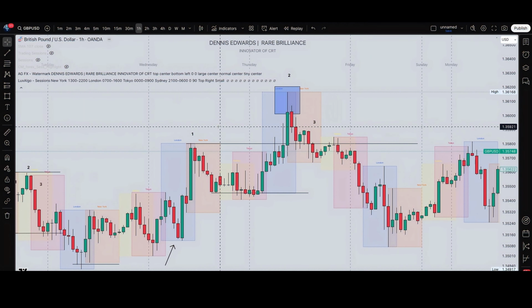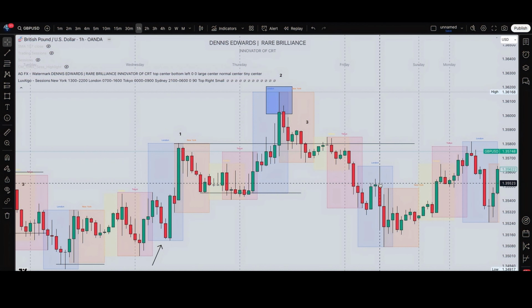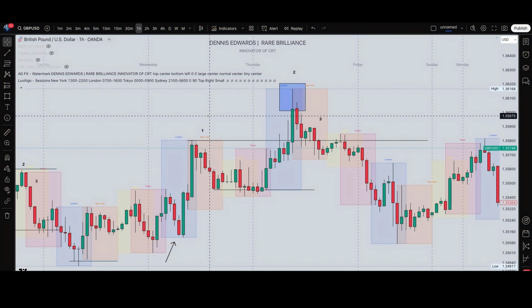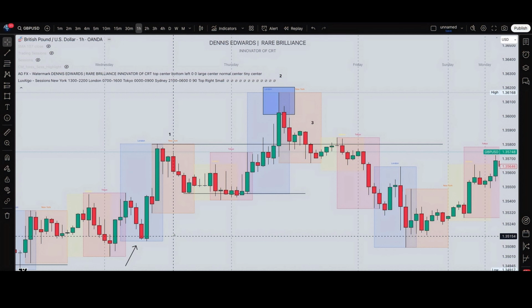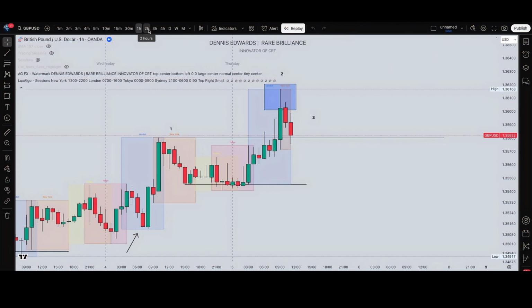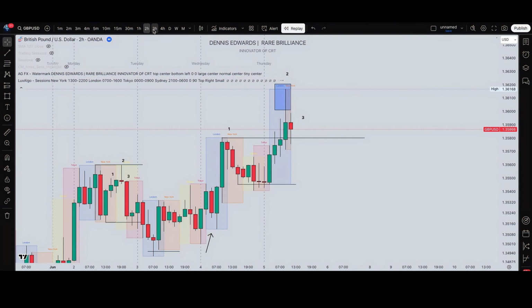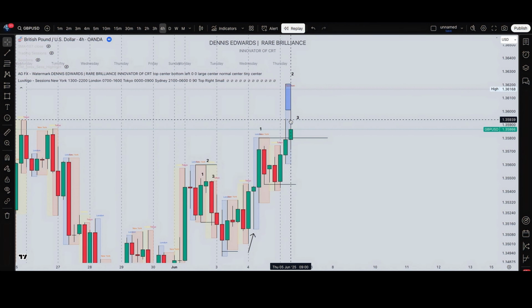Now you have another accumulation, manipulation, distribution. But this is from a market perspective, not a candle perspective. You have to be able to put everything together in context. So now I'm pretty sure I'm just going to do it anyway. Let me just save this area. I just know that there's a CRT somewhere on a higher time frame. Okay. There we go.